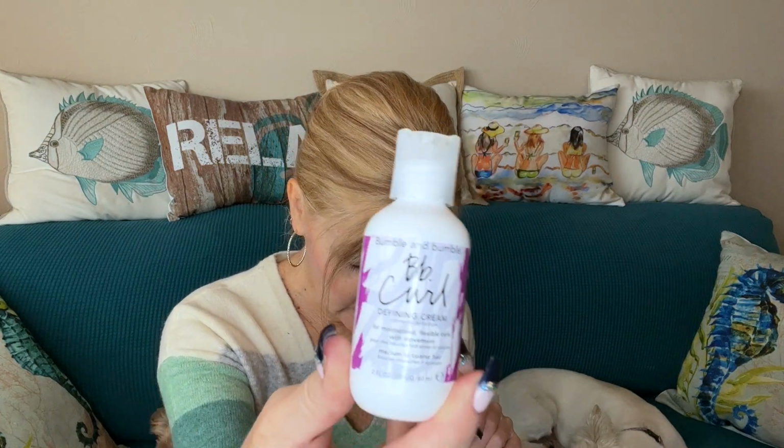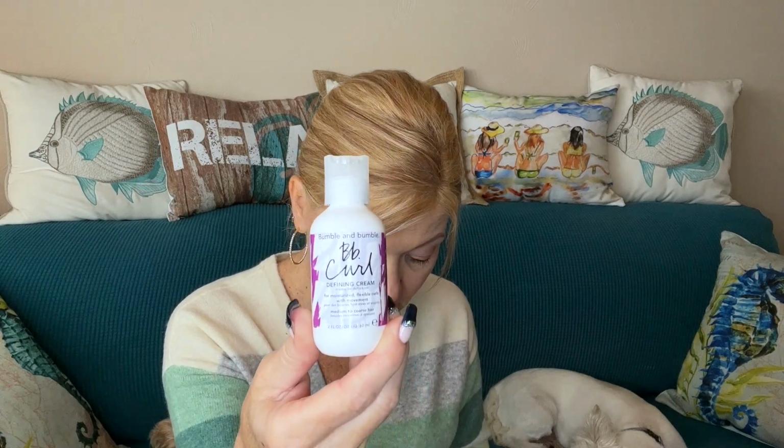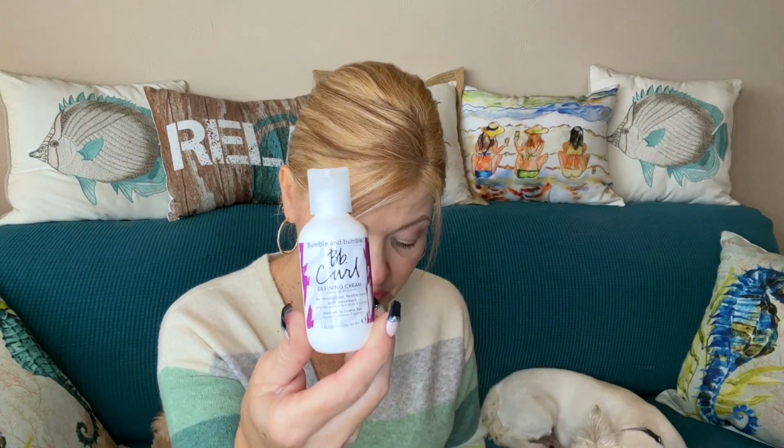So this is a travel size. It says this rich UV protective cream helps create movable curls without the crunch while shielding against the drying and damaging effects of the sun. Hydrosculpt blend and a butter and oil blend combine moisture and styling benefits to keep your curls hydrated and shiny. The MSRP is $16. And it says how to use. You emulsify 1 or 2 quarter-size dollops between your hands, press and squeeze into damp or wet hair from mid-shaft to ends, and then air dry or diffuse. That's the first one. This box smells really good.